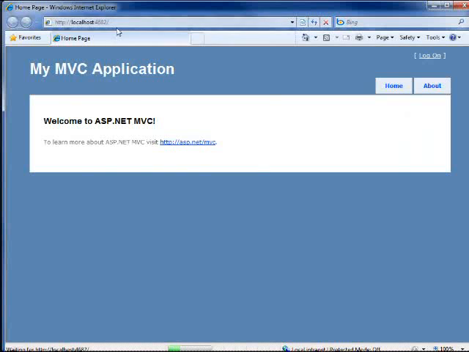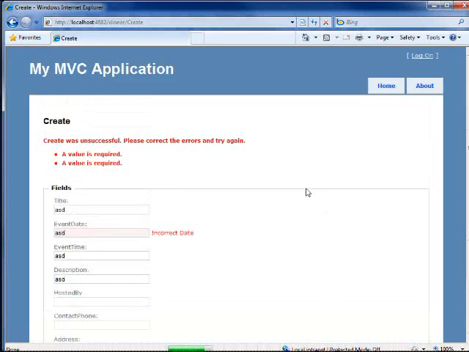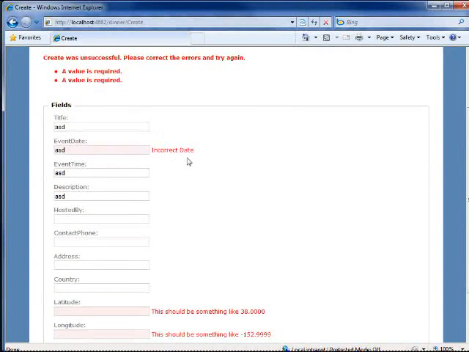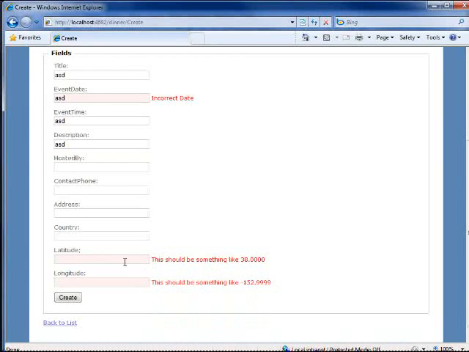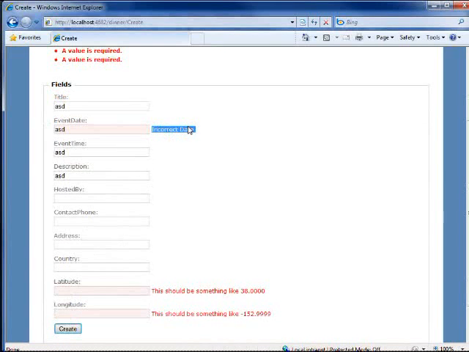Now what I can do is head over to dinner one more time. Great. And create new, and I'll fill it full of ASD, ASD again. And I'll just stop right there. And we hit that. Well, that's pretty cool. So it's going to tell us a couple things, actually. Value is required. It caught that it was empty. That's pretty handy. But in here, we also have an incorrect date.